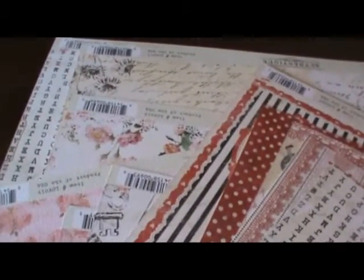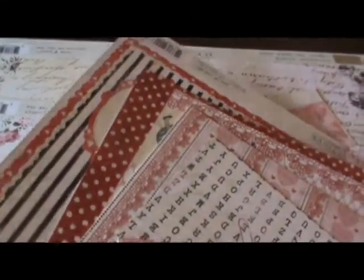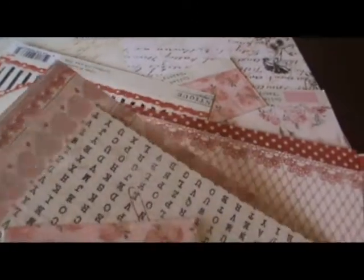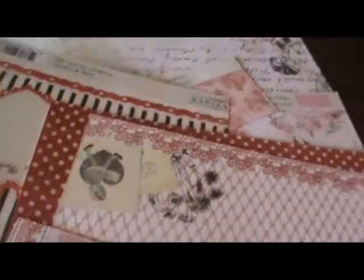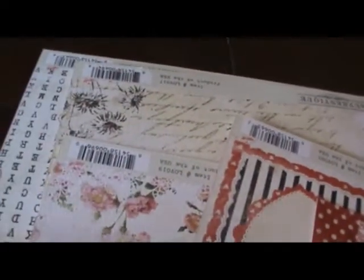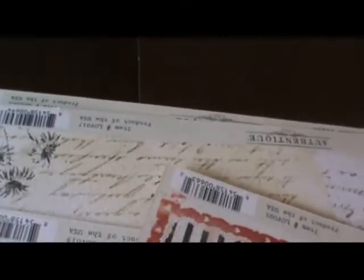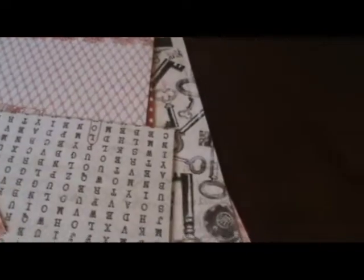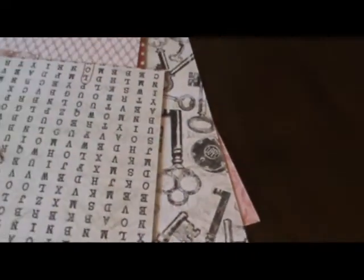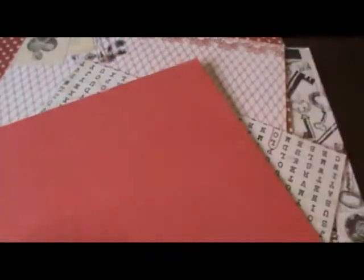Like I said, it's kind of in bits and pieces, but it's very vintage looking. It's just fun. There's so much to do with it. Some odd shapes that you wouldn't necessarily think with Valentine's, like the word search back here and the flowers and the mail, but it's just really, really cute. Keys, love this paper. So that's the paper, and of course it's double-sided, so you get lots of choices when you use it.